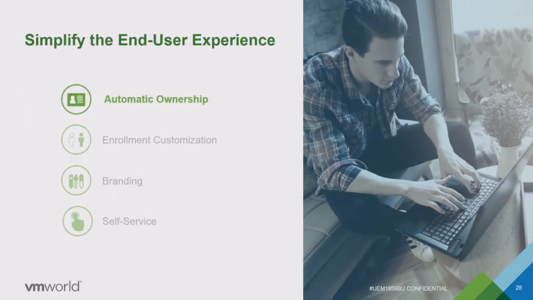So the first of them is around automatic ownership, and I'm not a fan of ask-the-audience questions, but I'm going to do it. How many of you guys use DEP? All right, cool. What about Android Enterprise or Android for Work? Okay, we've got significantly less. What about Samsung Knox Mobile Enrollment? All right, a couple more there. Windows 10 out-of-the-box enrollment. Okay, cool. macOS DEP?